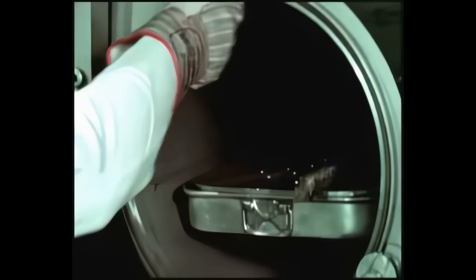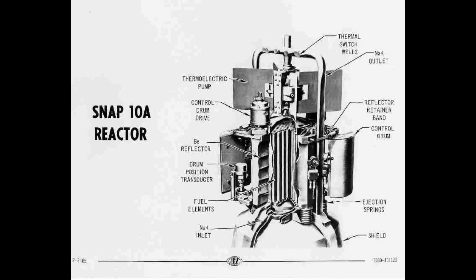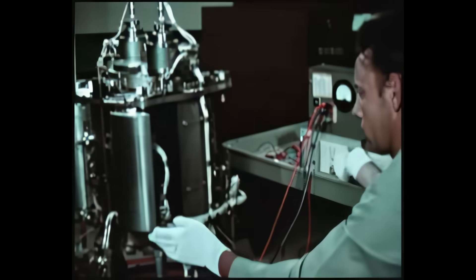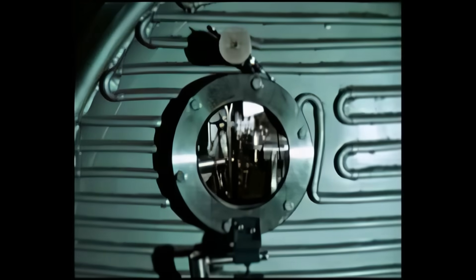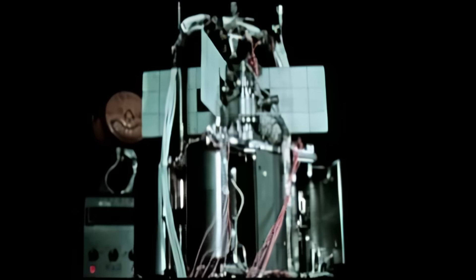This uranium would be converted into fuel elements by turning it into an alloy of uranium zirconium hydride. You might remember my video about the TRIGA reactor, a reactor which is so safe that high school students were allowed to operate it, and that's because uranium zirconium hydride has a highly negative temperature coefficient — the hotter it gets, the less it wants to react — so this would allow it to passively control its power output. There were 37 fuel rods in the core, each containing about 150 grams of uranium, mixed with about 1.2 kilograms of zirconium and some hydrogen, then wrapped with a Hastelloy cladding. In total, there's only about 5.5 kilograms of uranium in this reactor, significantly below the bare critical mass for uranium-235. It's because of the geometry and the surrounding material that they are able to make it go critical.